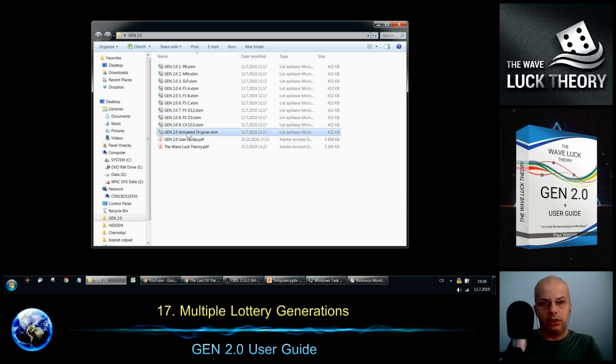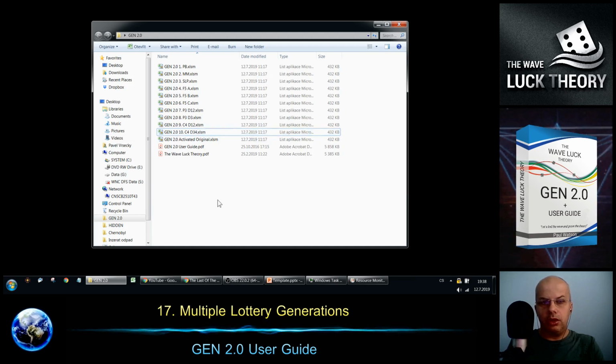I will make another copy, and it will be the 10th one. That will be Cash 4 with draw 3 and 4. So I hope I will not make any mistakes.